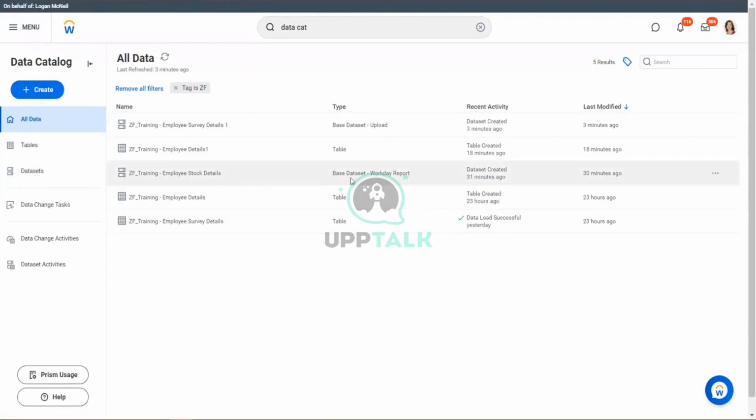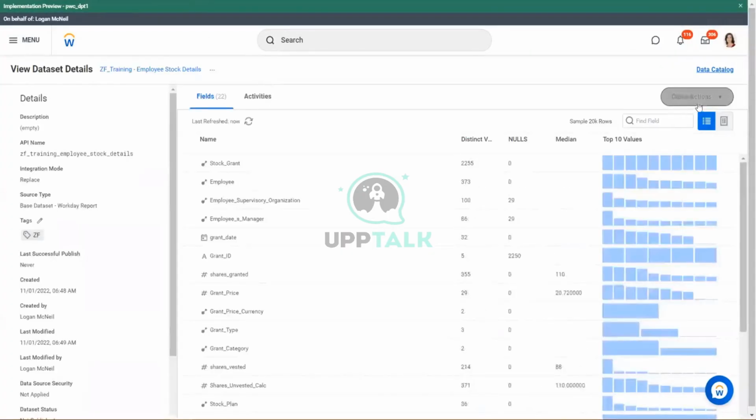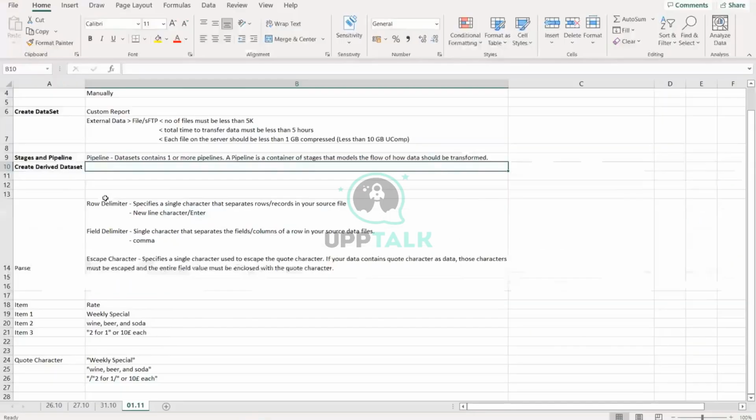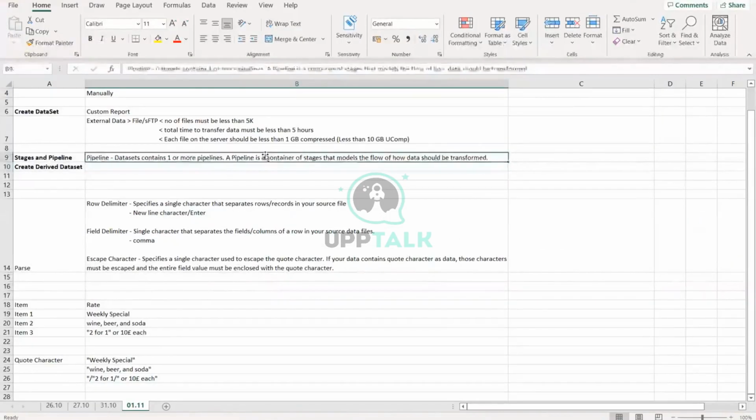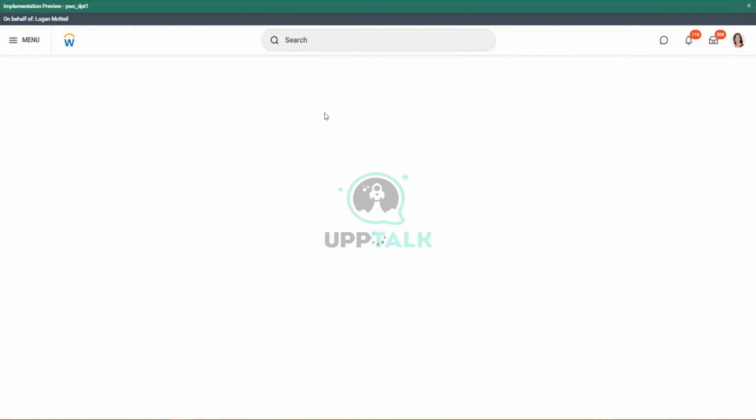Similarly, when we create our base data set through a Workday report, if I open this report at this point in time and click on Edit Transformations, now what did I say? A pipeline is basically transforming data in some form. The purpose of a pipeline is to transform data. If I come to this base data set and click on Edit Transformations, you'll see it has only one pipeline, right?